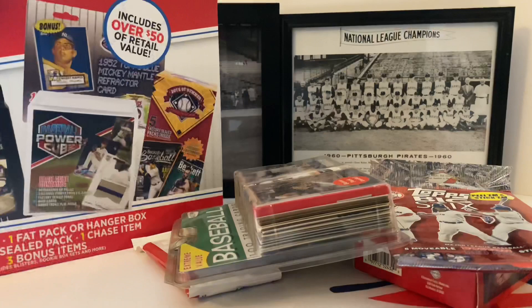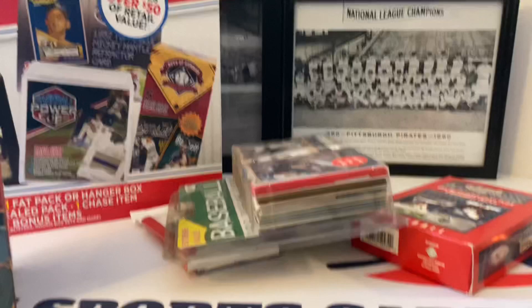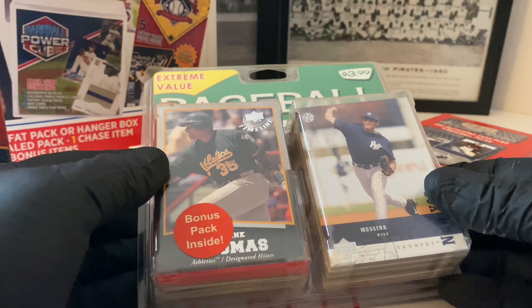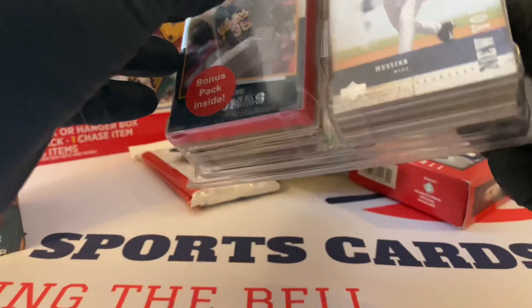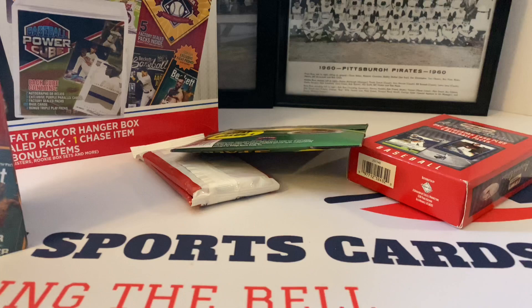Alright, let's put the mega box in the back. We've got Topps Big Sticks, five movable boss and Red Sox stickers - I'm not going to open this, I'll save it for a giveaway. This we're going to save for a future video because I love opening these blister packs - it'll be good for a standalone video. There's a pack of Donruss in here, a Frank Thomas timeline, and a Mike Mussina. Back here you've got a Horzier and a Fred McGriff - this is an old Fairfield one, pretty neat. We're gonna save that too. This stuff - triple play - we'll give that to the kids.